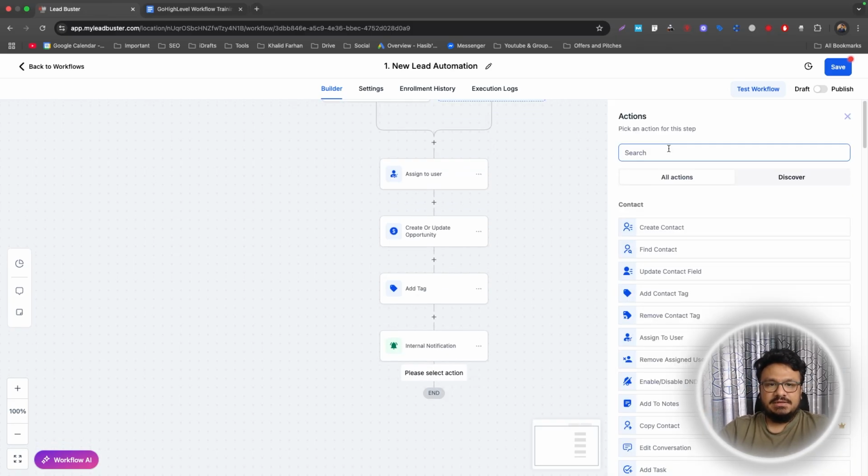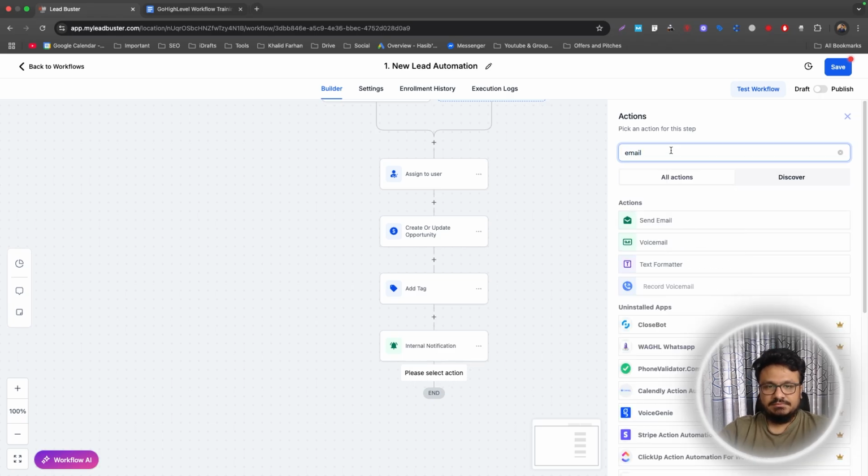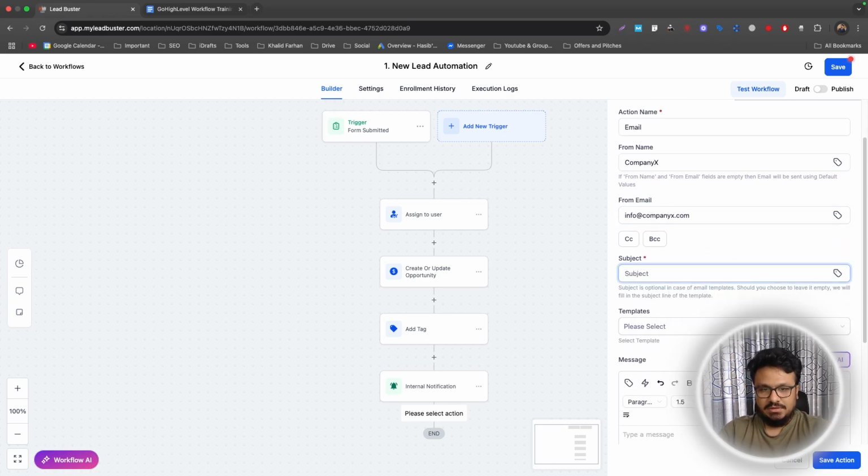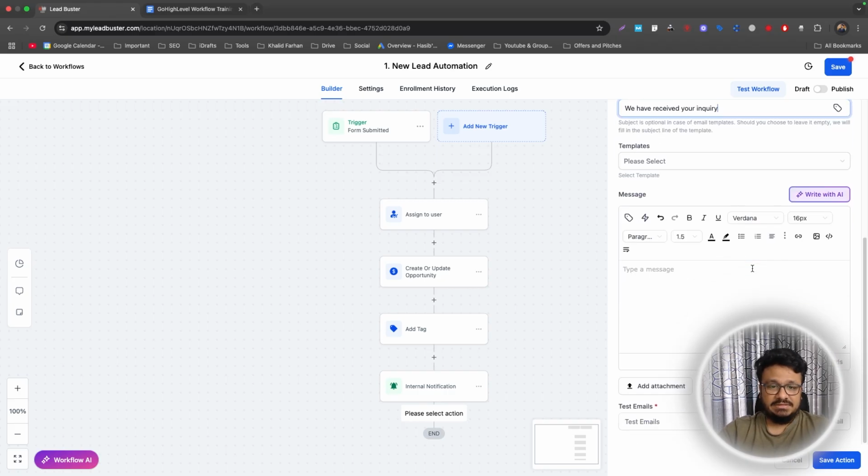Now we will send an email to the person who submitted the form. Now we can do the company X, that's the name of the company, right? And then you will say, we have your inquiry. That's the subject line. This email is being sent to the lead, whoever submitted the form.